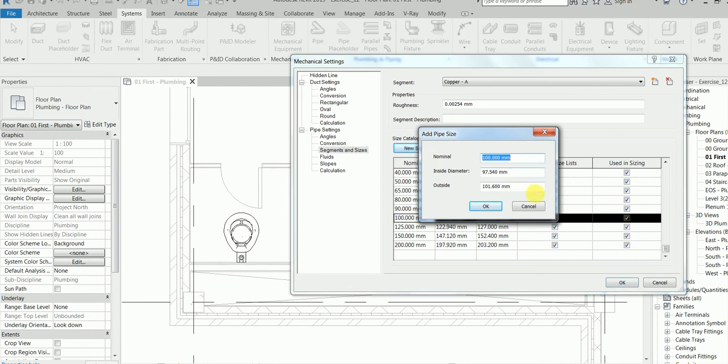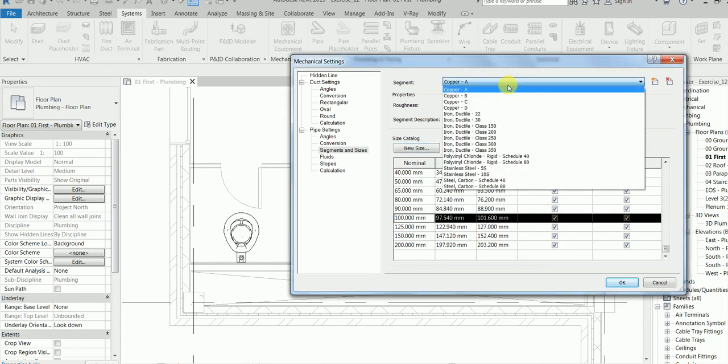I do not have the catalog or the size of 110. So I'm just making it a round figure, copying it from another size, and you'll have to change the number. Inner and outer diameter will have to change. I'm just showing you how to do it. Just say cancel because I'm not in the correct size. I want to draw PVC schedule 40 pipe, DWV.